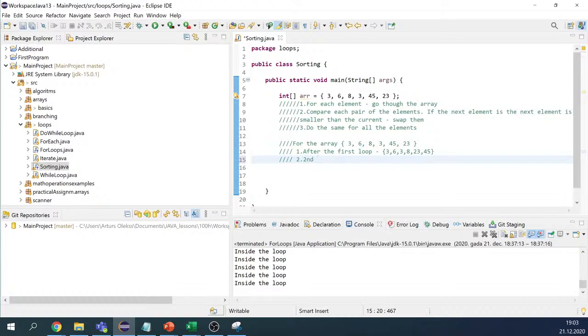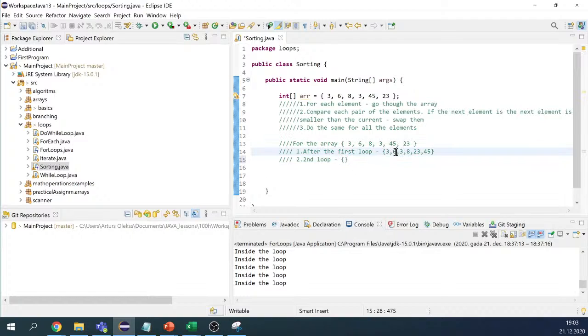Second loop. So the second loop will be, we check 3 and 6, that's fine, we go to the next. Now we forgot about this array and we work with this array only, with these values.